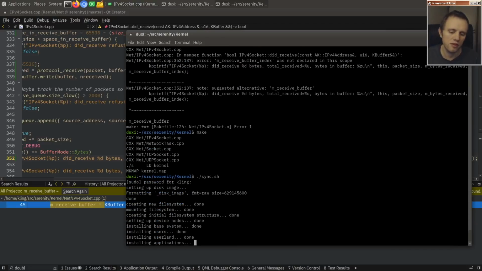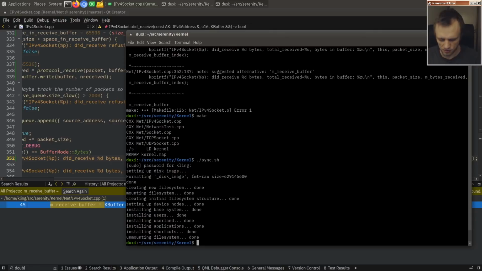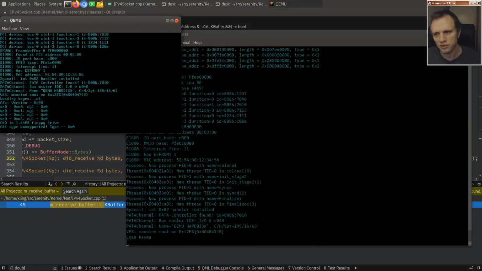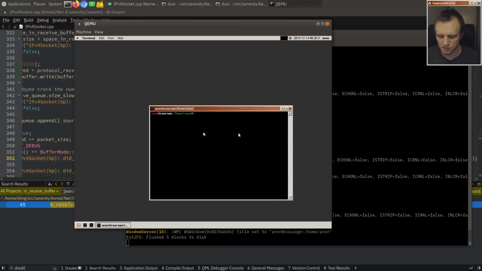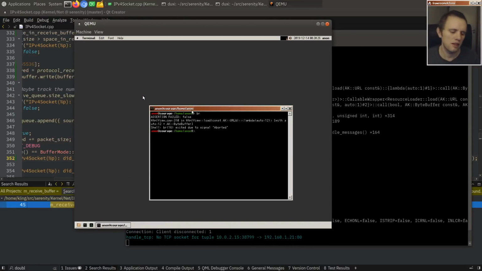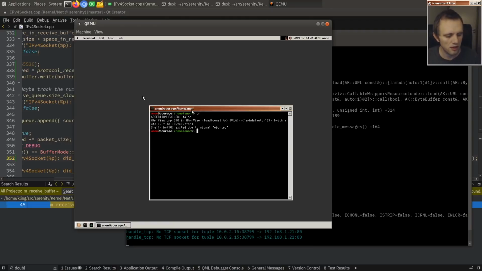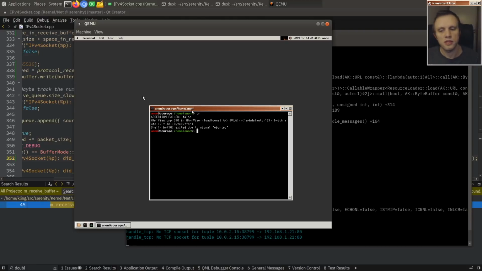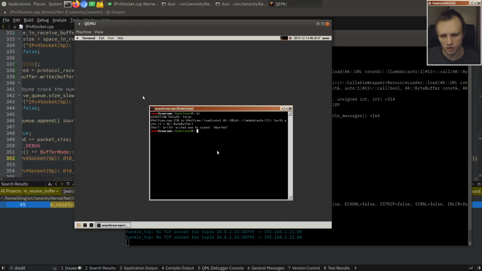A double buffer in the kernel is a two-headed snake dragon buffer where you have, let's just see, you have two buffers, one for incoming data and another buffer that's being read. And then you always have a buffer that you can write incoming data into because it's not the same buffer that whoever is reading from the buffer is using. And then whenever you finish reading from the buffer, you swap them so that the buffer that was taking all the incoming data becomes the new buffer that you're reading from.